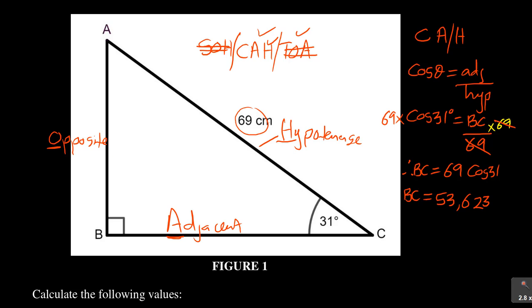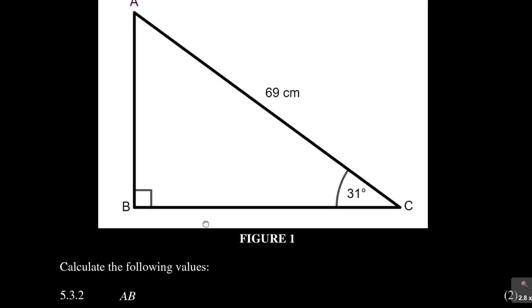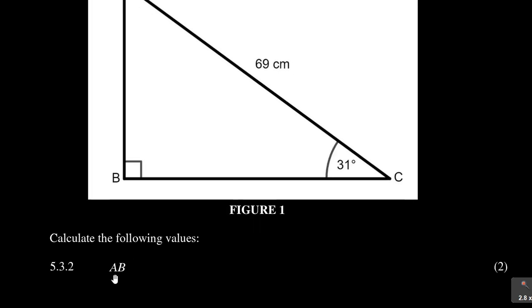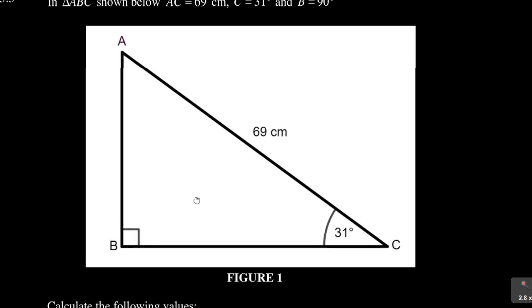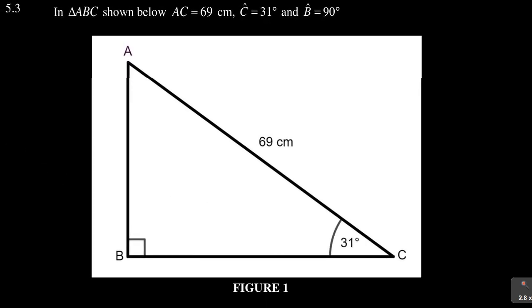Now you have to look at the units. They gave you centimeters there, so you have to leave your units also in centimeters. So that is the answer for you to find BC. Let us move on to the next one. We are given the same 5.3 diagram. Now in this particular case, you are supposed to find AB. Here there are 2 ways you could have done it. You are looking for AB. In this case, again, what are we given? We are given this as the hypotenuse, as we said previously.